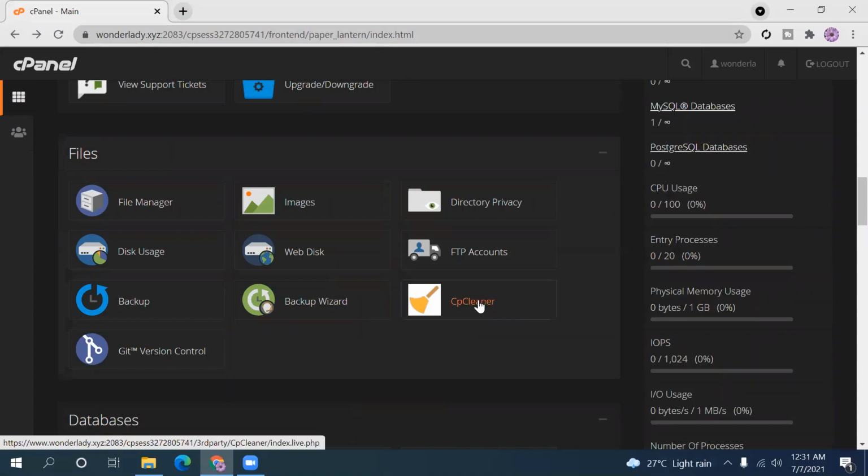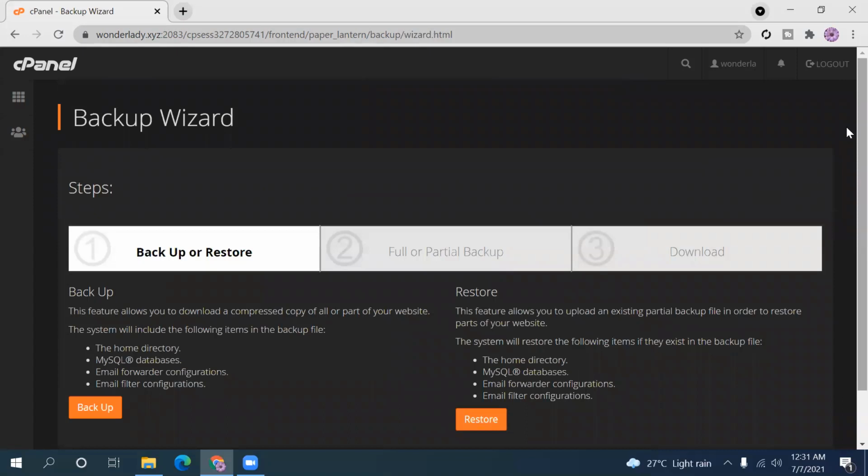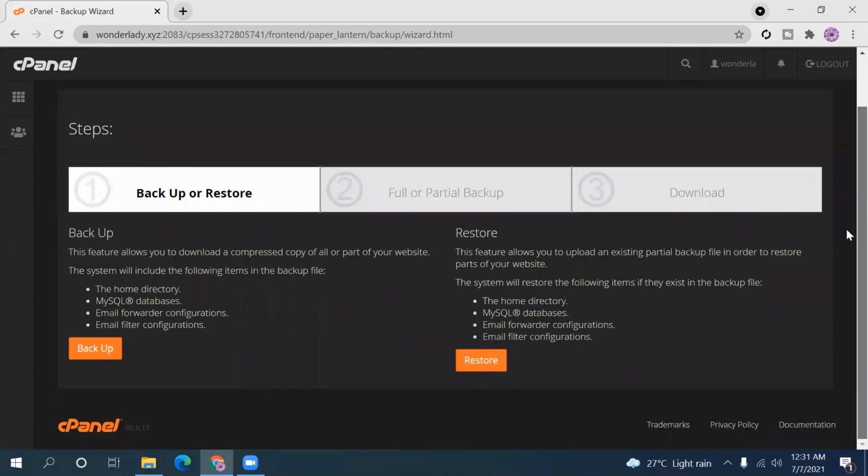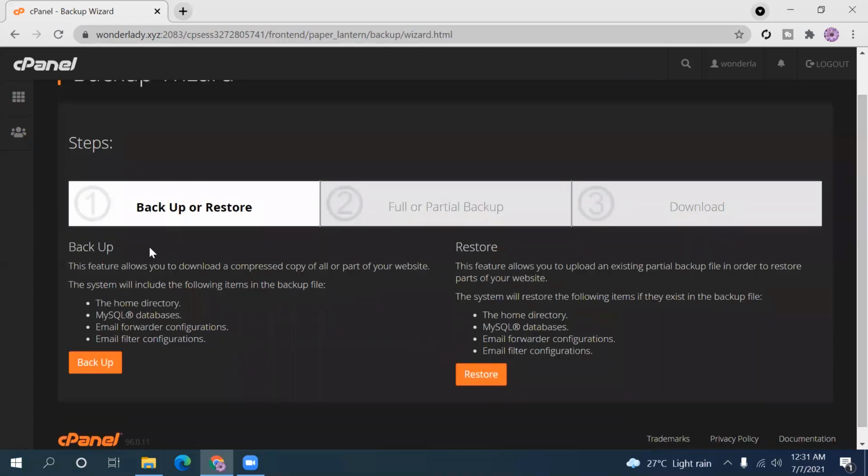And one thing is, backup is just very important. This backup is for the home directory, MySQL database, email forwarders, everything will be backed up from there, and you restore from there.